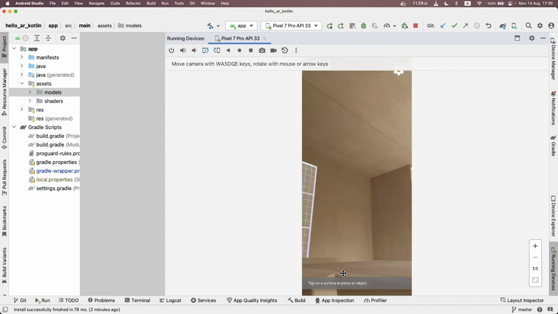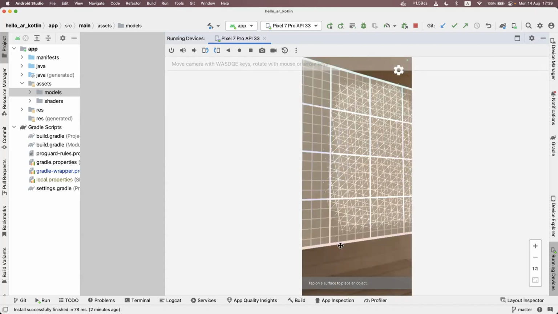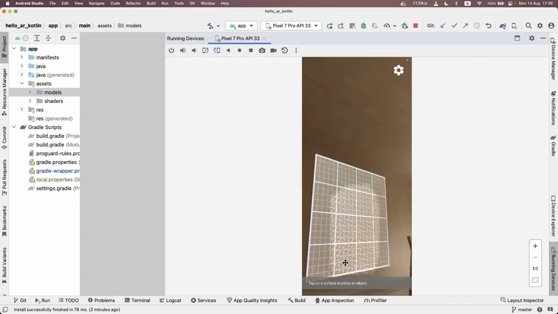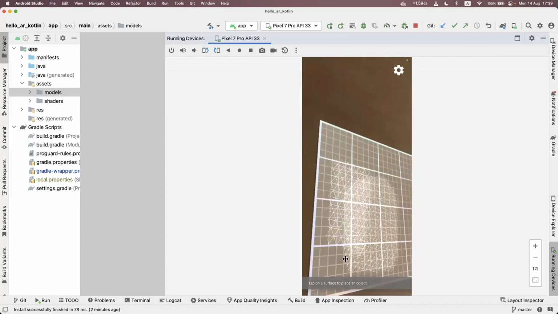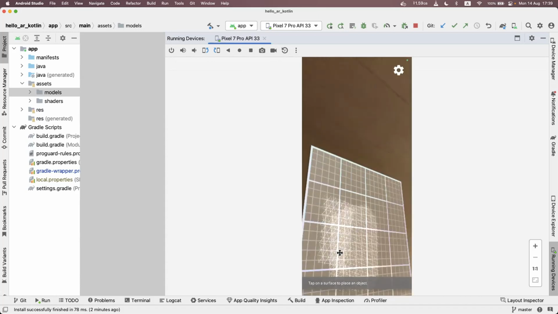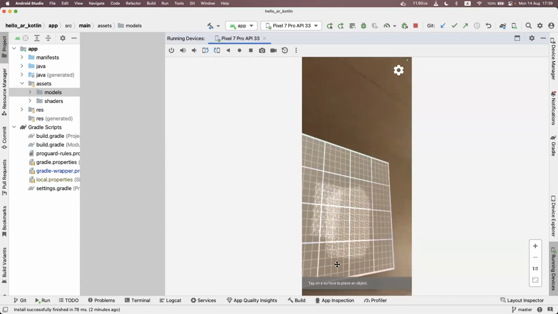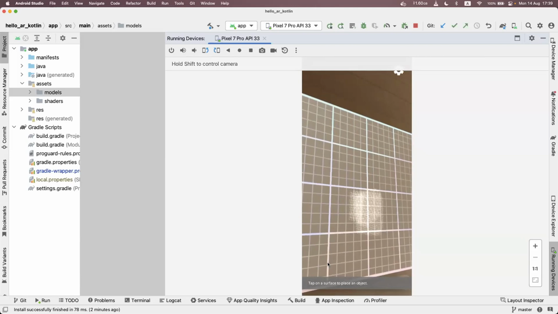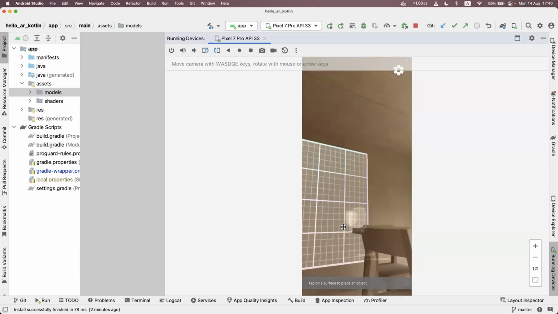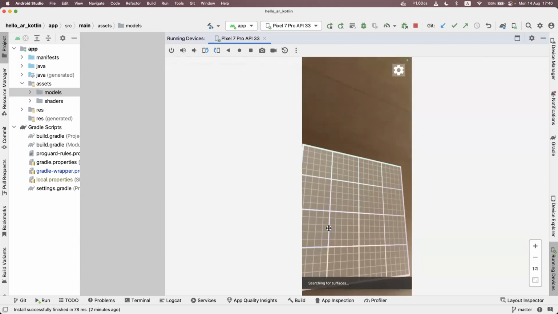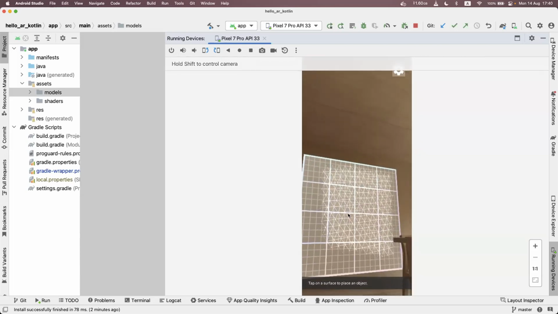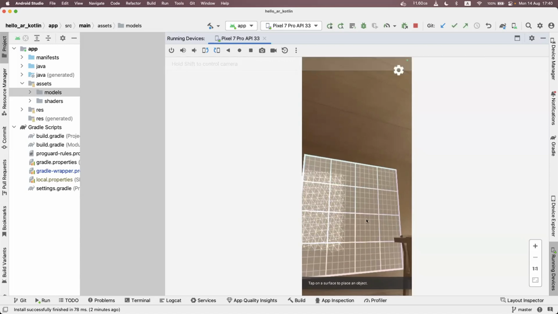So by using the keys that we have seen in here, now you can see the wall has been detected as a surface, a plane. Now you can see it's detecting. It's using the plane detection algorithm. It's not going to be as good as what you get on a mobile phone at least, but you get the idea. This is something closer to real. So we have detected a surface in here, and it is moving.